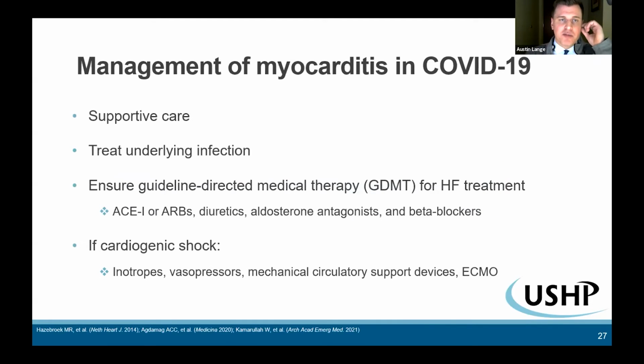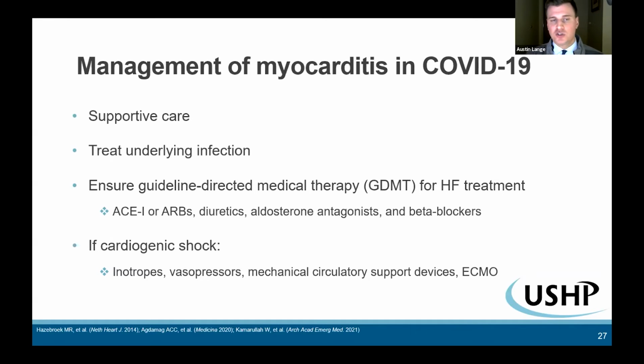As far as management of myocarditis in COVID-19, in large part, we're going to do general supportive care. Typically in myocarditis, we can use glucocorticoids, potentially colchicine, as well as NSAIDs. There's no definitive information currently on treating myocarditis in COVID-19, but these therapies are oftentimes started, whether purposefully for myocarditis or, in the case of glucocorticoids, for respiratory symptoms like in the RECOVERY trial. But in general, we want to treat the underlying infection. So we're going to again use medications like dexamethasone or remdesivir, and we'll talk about other medications we can utilize. We want to make sure that their infection is being properly treated.